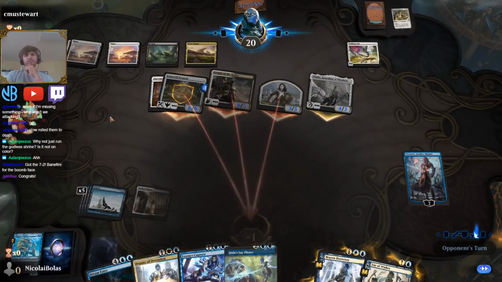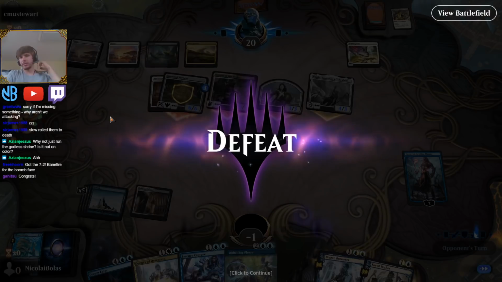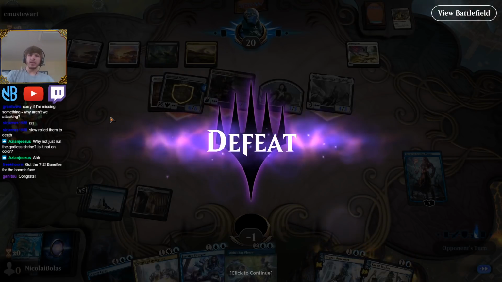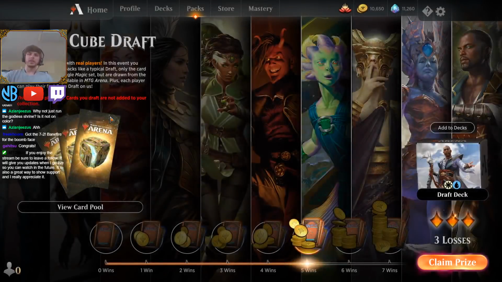Yeah. Such is life. Even in the cubes, you can lose to color screw. That's why you really need to prioritize the mana bases. But yeah, such is life. It was a fun run. We got all the way to 5-2, which is pretty good, before being defeated by Stuart. Yeah, it's okay losing to a friend.